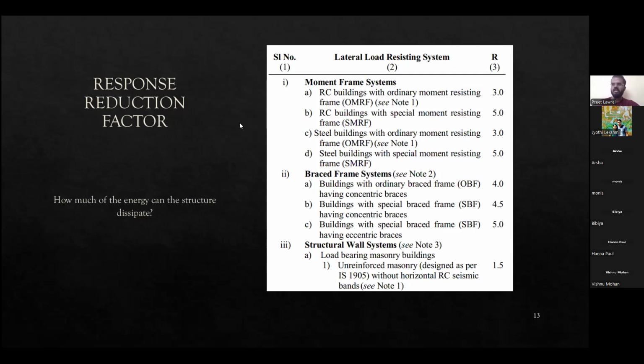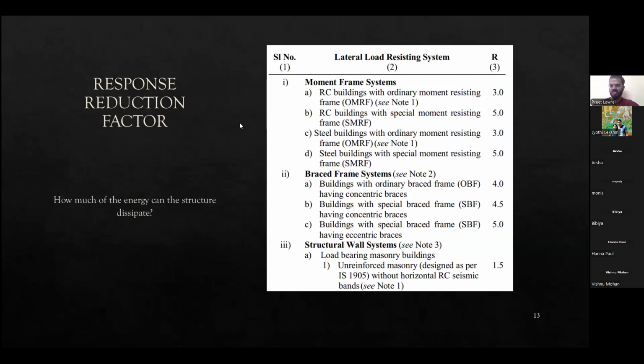So let's say that my building is in zone 4. If it's in zone 4, that means there is a really big chance that an earthquake will strike during its lifetime. So as a structural engineer, I would definitely suggest the clients to prefer ductile detailing, that is special moment resisting frame. From the client's point of view, it means that they'll have to put in some more money because some additional steel will come, some additional labor will come. But on the overall, the amount of force that I will use to design that building will actually be slightly lesser. So in turn, that will again reduce my actual steel. So that is a balance that we'll get to know once we do the whole process.